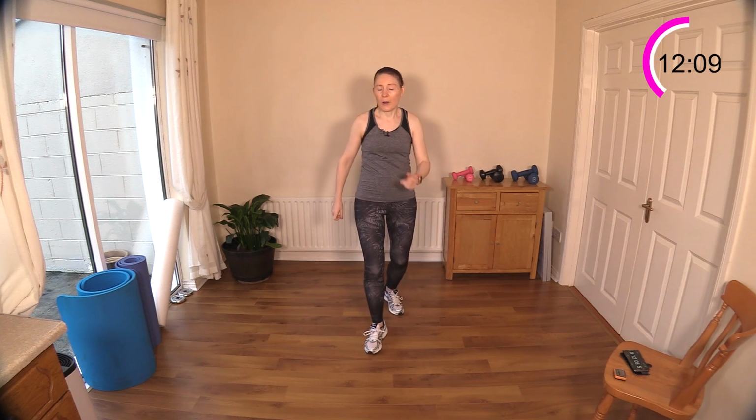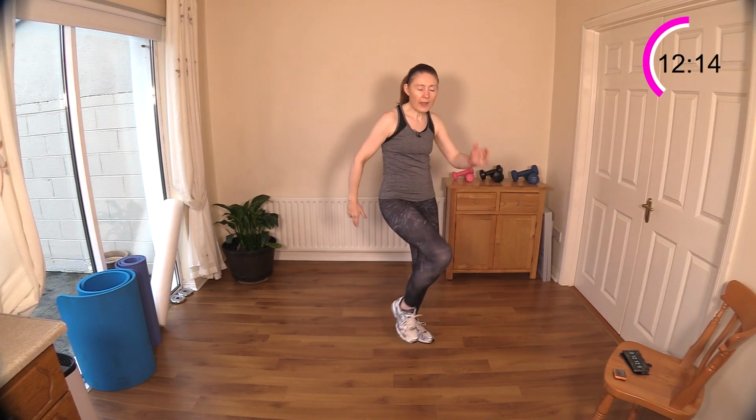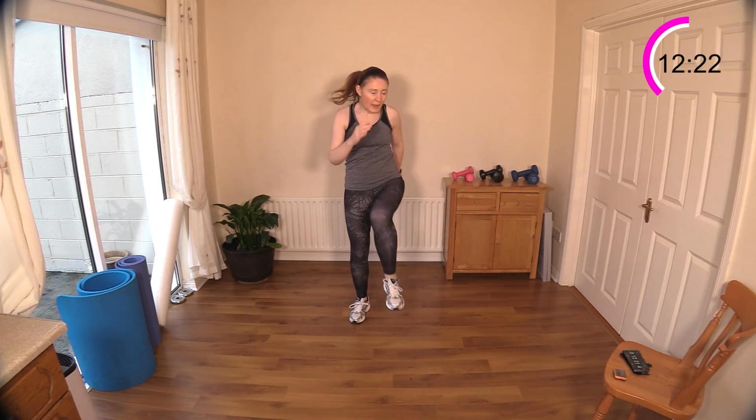Good work. Now back to low impact. Knee raises. Forward and back if you want to, or stay on the spot, okay? And we're going to drive the arms. We're going to get these arms involved. They haven't really been involved today much. Okay, let's get those arms moving. How are you feeling? You're feeling warmer. You should be, particularly if you're jumping.